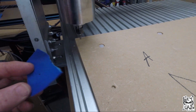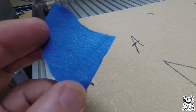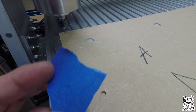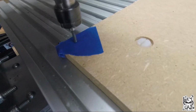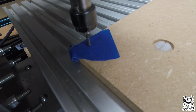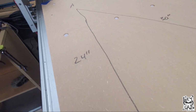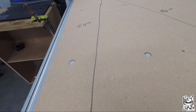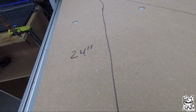Because what you're going to do is take a piece of tape, put a very small dot on it, and you're going to center that dot right under your bit, as precise as possible. And once you have that little dot right underneath your bit, you're going to take a look at your triangle and the distance you need to move it from A to B, and for me, that is 24 inches.